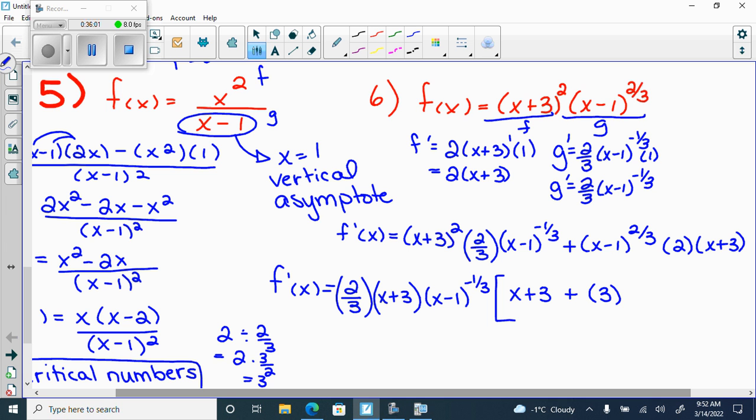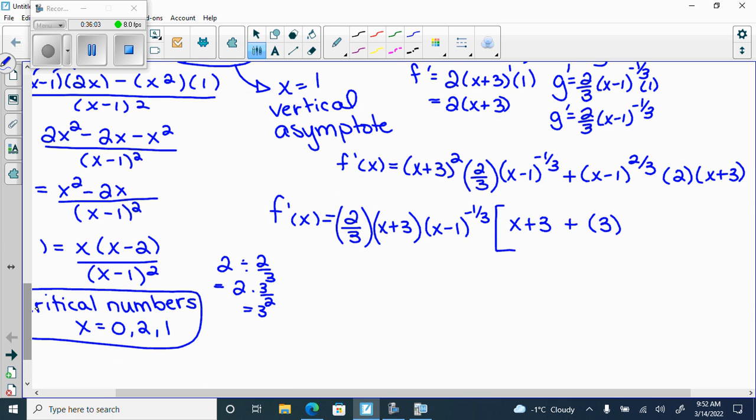And then I have an x minus 1, just proving a point, but it will always become 1. So if we do x minus 1 to the 2/3, and I divide it by x minus 1 to the negative 1/3, it's going to be x minus 1. And what do I do with the exponents? I subtract them when I divide by the same base. 2/3 minus a negative 1/3 is actually 2/3 plus 1/3, which is 3/3, which is 1. It came out a 1 again. Every single time you chain rule a fraction, 1 will go away and 1 will become a 1.